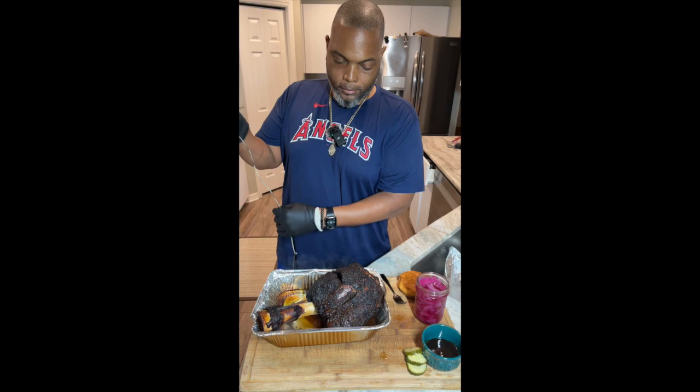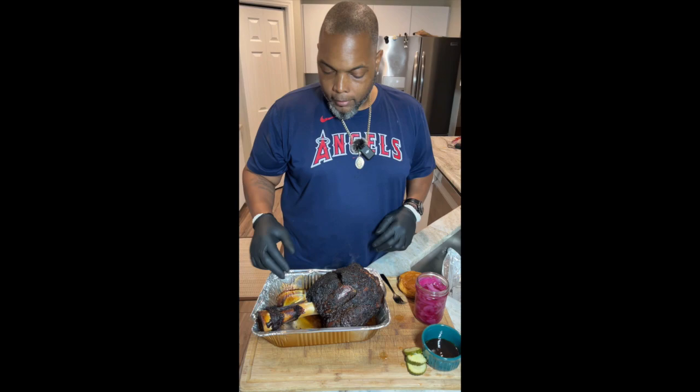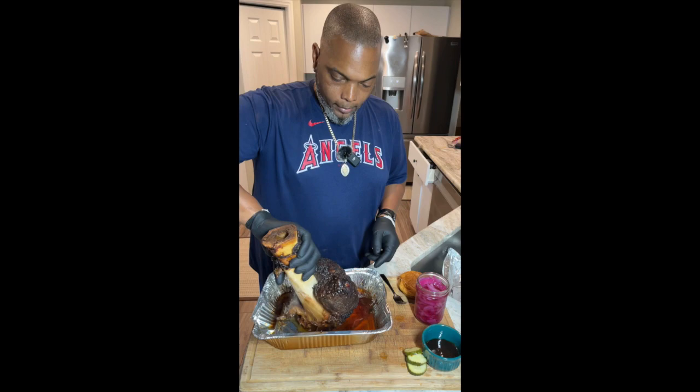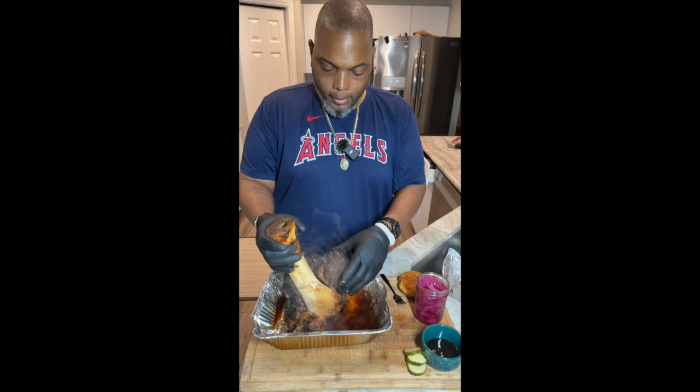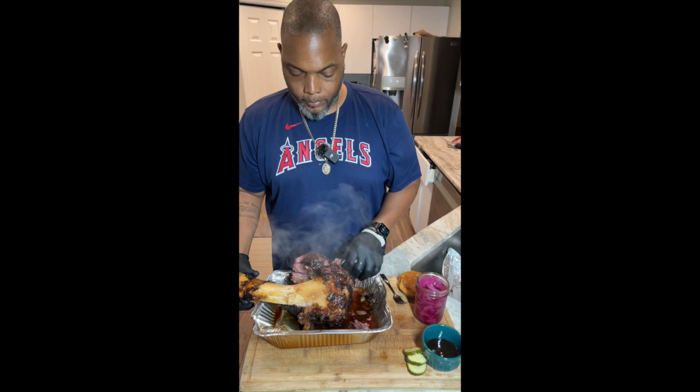So it started way up here and, you know, throughout the cook, it shrunk down all the way to here. So it kind of looks like a big old lollipop. But all the marrow is gone. Oh yeah, look how tender that is. It just pulls right apart. Let me sit this up here. I'm gonna make me a sandwich.